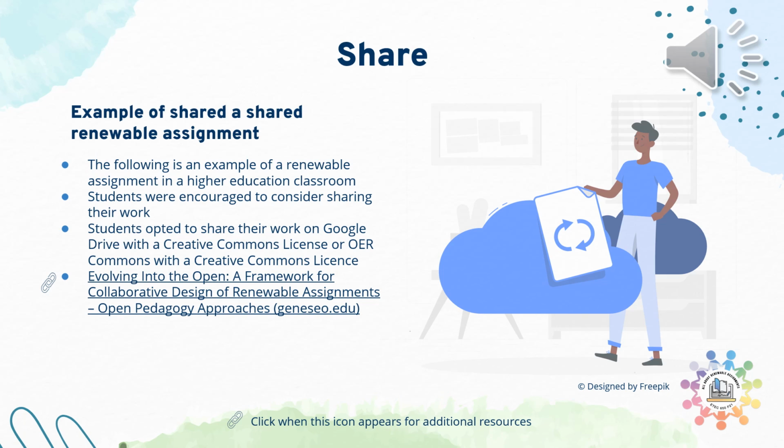This slide provides a link to an article describing the process of sharing a renewable assignment in a higher education classroom setting. Upon completion of the assignment, in this case, students were encouraged to consider sharing their work openly. Students opted to share their work on Google Drive with a Creative Commons license, or on OER Commons, also with a Creative Commons license.